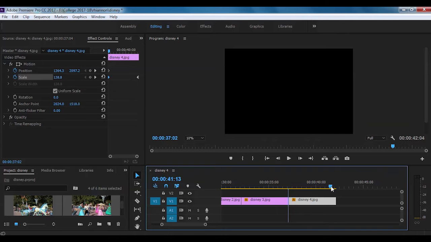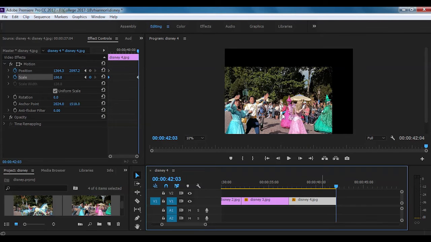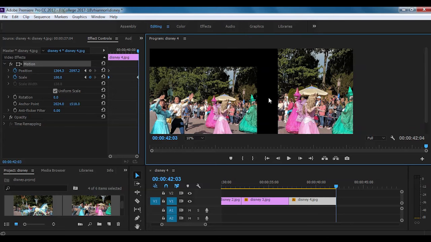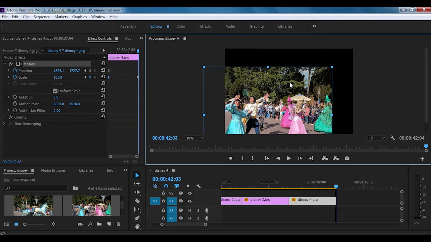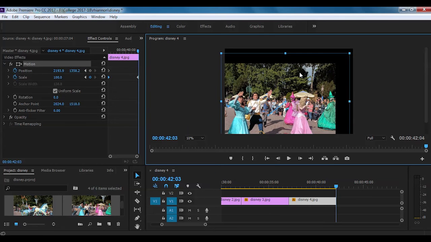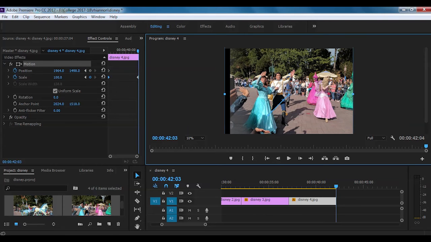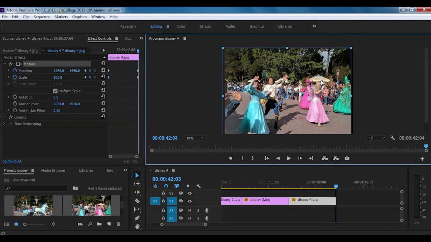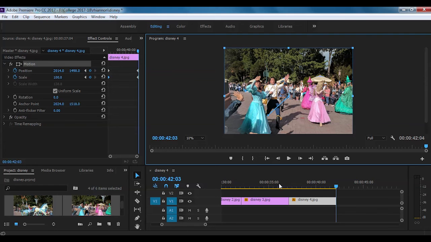So we need to make the position change too. Like so.